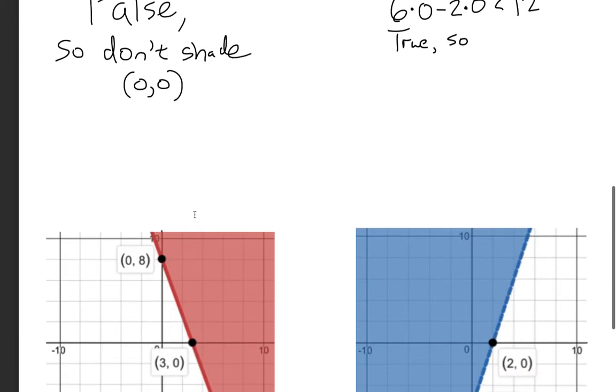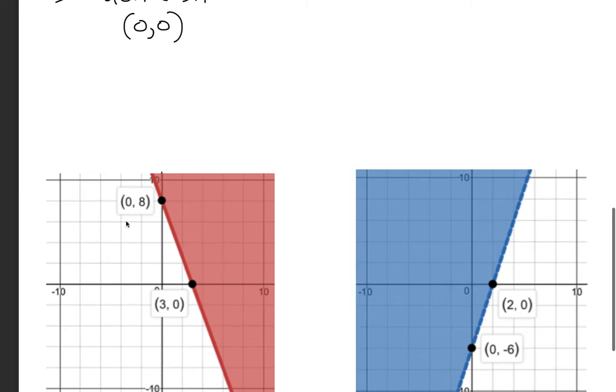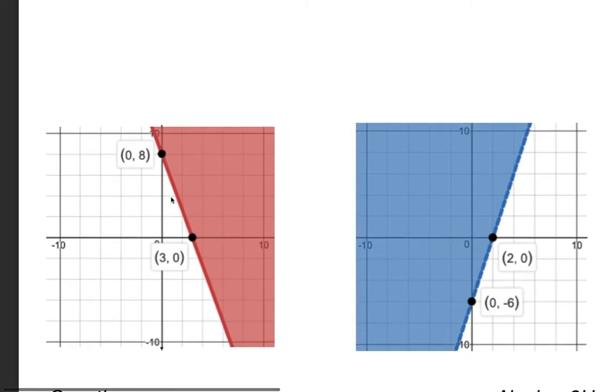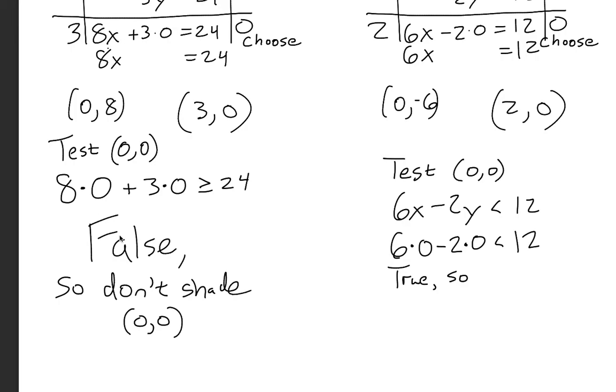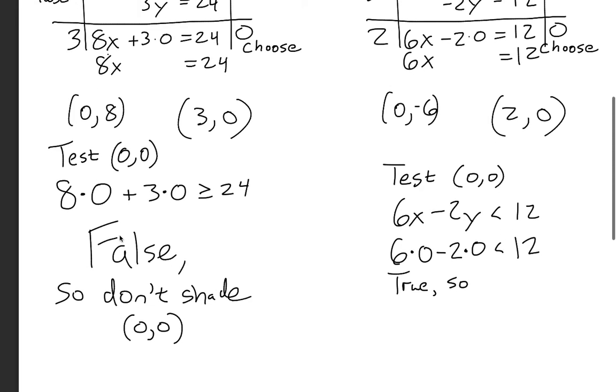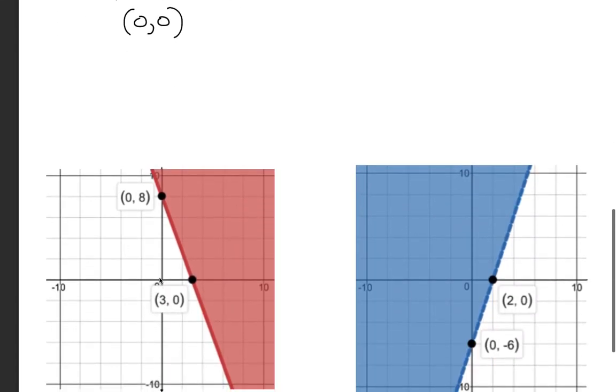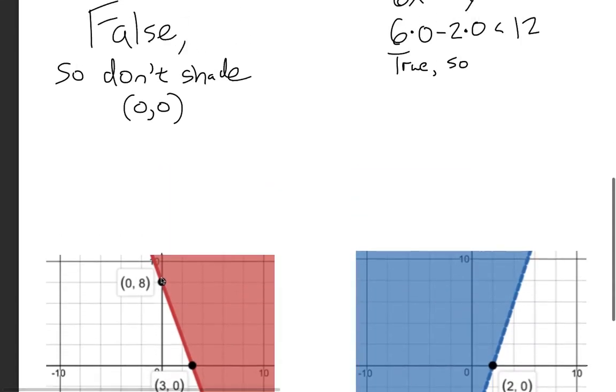Now the real question is, although you see it shaded here, I didn't exactly tell you how to know which side to shade. This is a boundary line that separates the solutions from the non-solutions, but which ones are the solutions? How do you know to shade here on the right-hand side or here on the left-hand side? The simplest way that will work in the most variety of situations would just be to take a test point. And the easiest test point out there is going to be (0, 0). So you just test (0, 0) and see if it works as a solution.